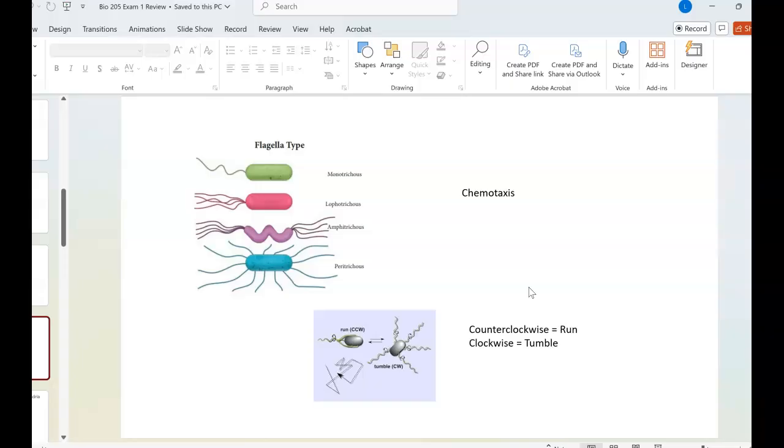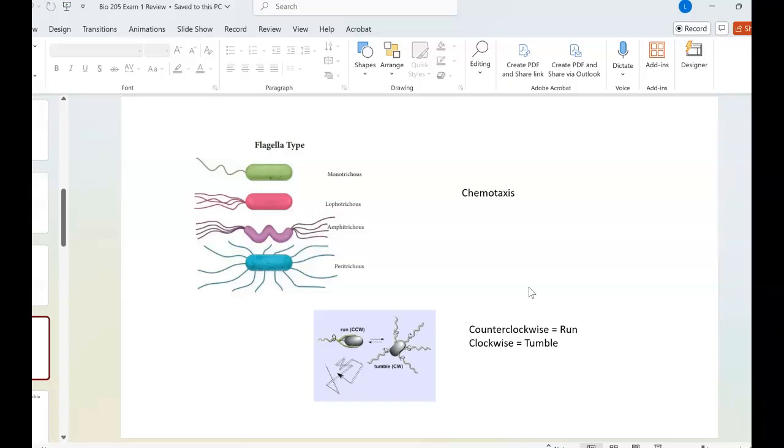And one of the things that we talked about that they do with the flagella is that they can move towards good things like nutrients and away from harmful things. And this process is called chemotaxis. I like to think of a chemical taxi. So that bacteria has receptors. It can sense that substance in the area. And then based on how it moves the flagella, if it's good, it can move towards it. Or if it's bad, it can actually tumble away from it.